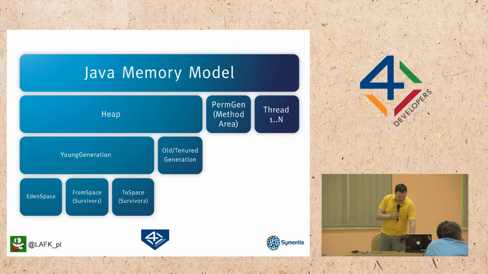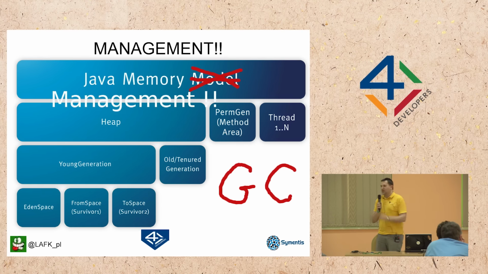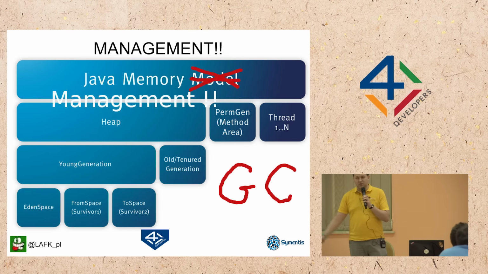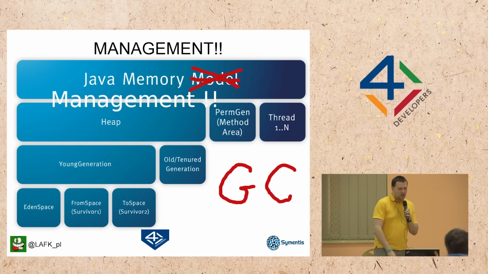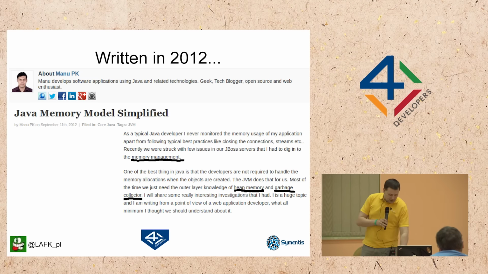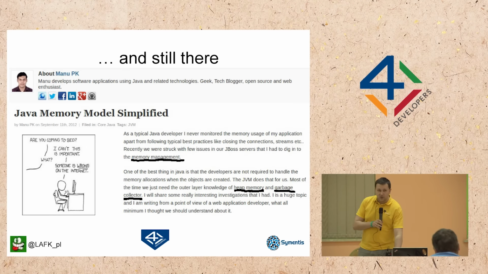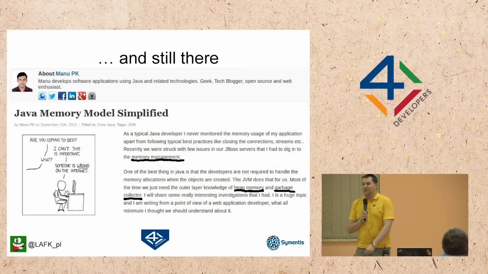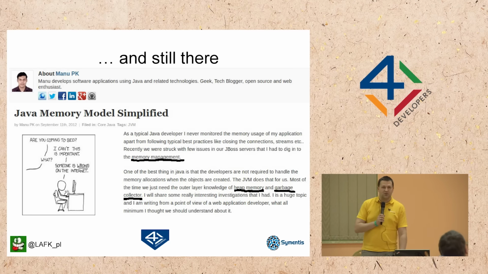If it's not true at all, have you seen this picture? This picture is horribly wrong. It's not about the Java memory model. This is about Java memory management. If somebody talks to you about the Java memory model and starts saying something like PermGen or tenured or Eden, they are talking about Java memory management, GC, perhaps tuning, perhaps heap organization, but that's not what we're talking about today. A number of articles were posted online some time ago by leading technologists, and they were also misled and got things wrong. Some are still there. One of the topmost links on Stack Overflow about the Java memory model is actually about Java memory management, so there is a lot of confusion in the sources.